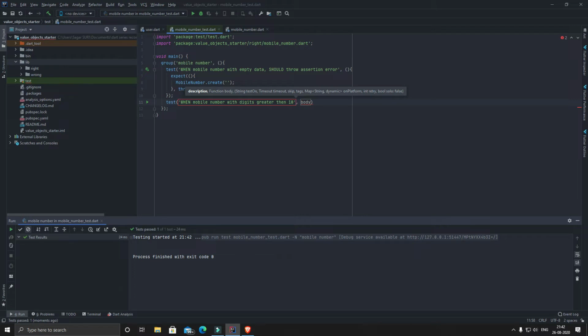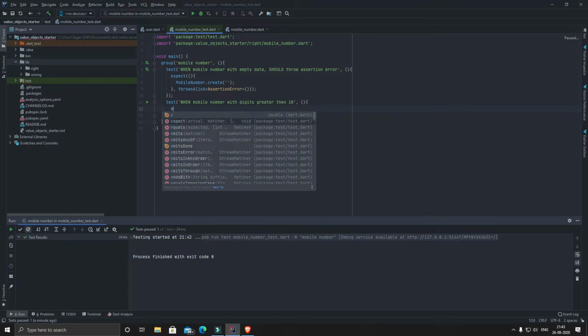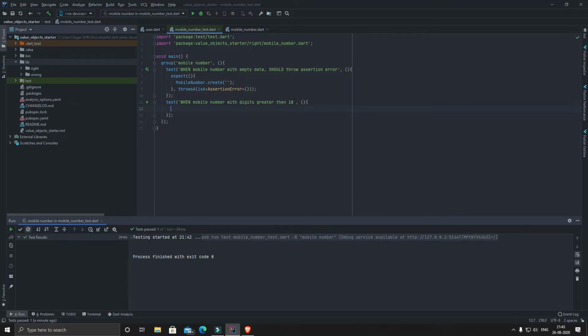So I'm assuming that the mobile number will have 10 digits as a maximum, and it should not be more than that. Let me just complete the statement here. Should throw assertion error.